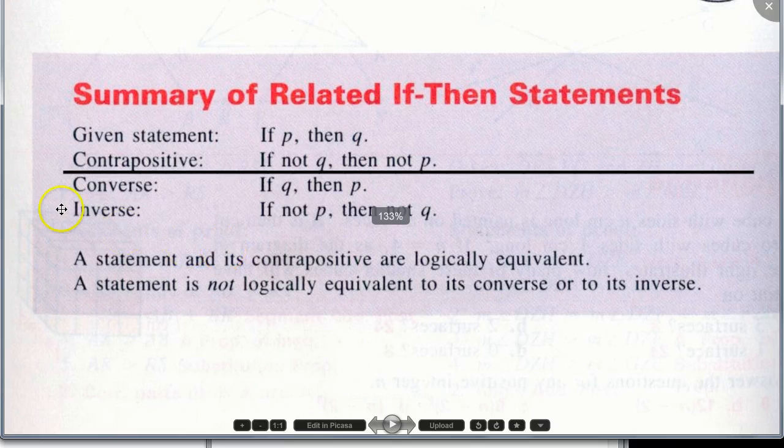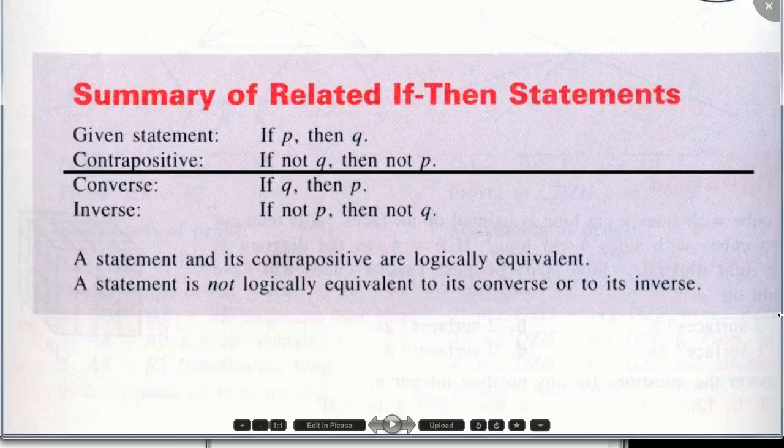I'll wait for you. We're saying the first two statements are logically equivalent. The last two statements are logically equivalent. So the inverse is equivalent to the converse of the statement if P then Q, right? Isn't it basically saying the same thing? Exactly, it's basically saying the same thing. They're just now replacing P and Q. We'll do an example, see if it makes sense, okay?